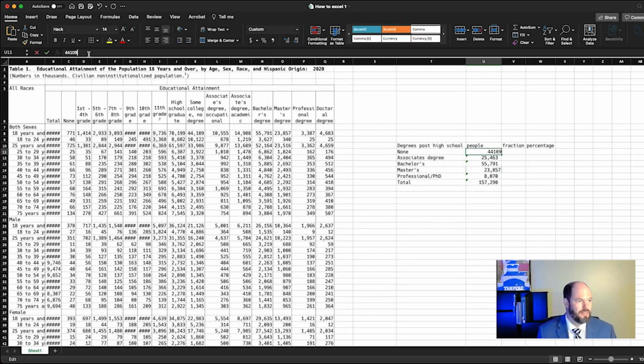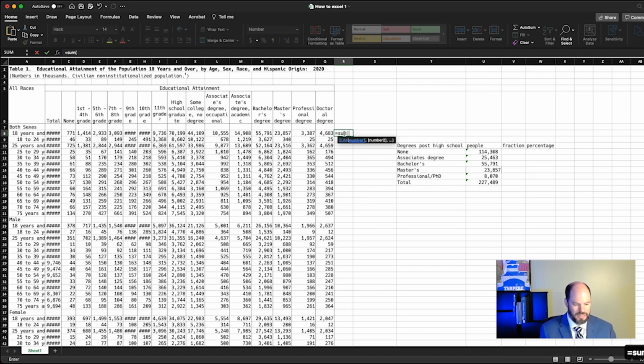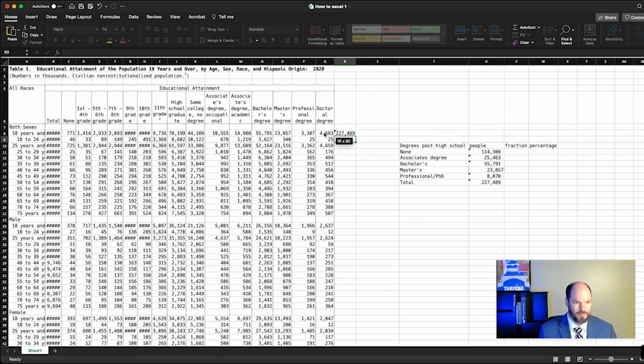So this none should then actually be, I'm going to click up in the formula area, equals this plus the high school degree here. So now we have 227,489, and that should also be the sum of all of these across here, which I could double check if I really wanted to and say, let's double check and make sure these two numbers are equal to each other. They are. Now we've actually counted for everyone. Then we can see what happens to our student body as they have graduated and go on.